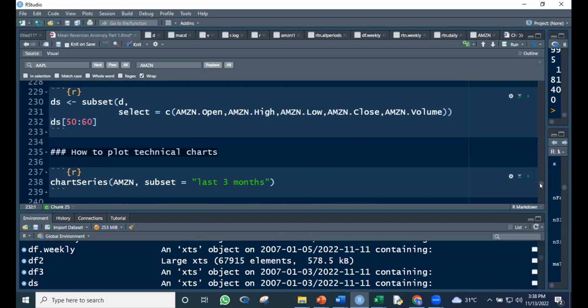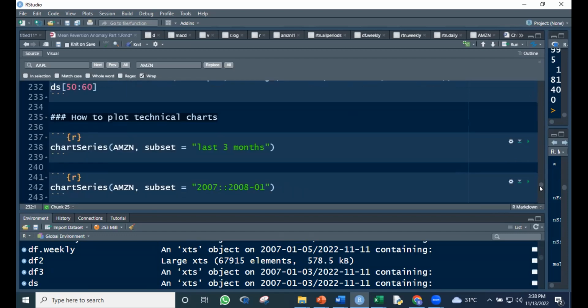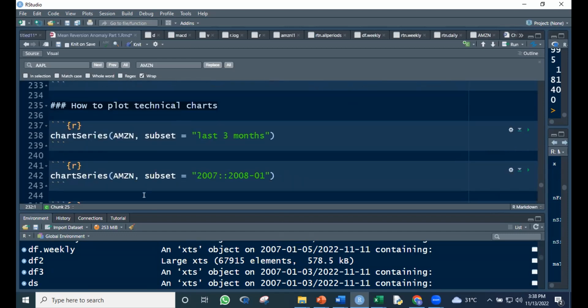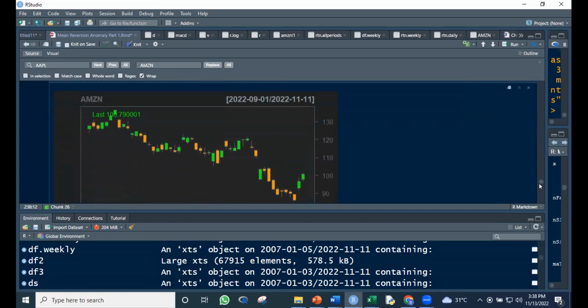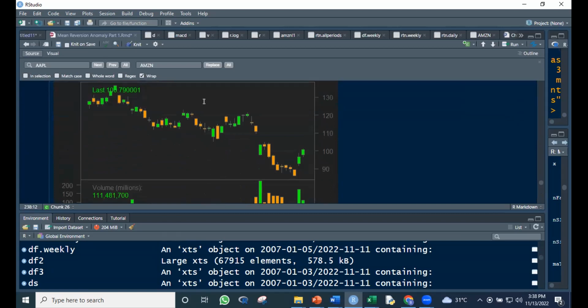Okay, so now, ito yung plotting na. Paano tayo mag-plot? This is very easy in quantmod. Chart series lang yung function. So Amazon data, isa-subset lang natin yung last 3 months, which means from November 11, 2022, pababa ng 3 months. So when we plot this, yung last 3 months lang to. The default is a candlestick.